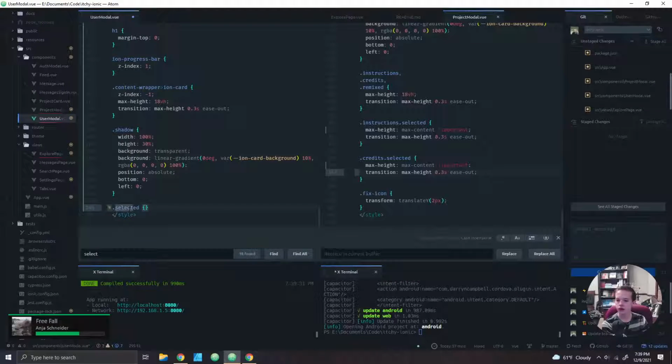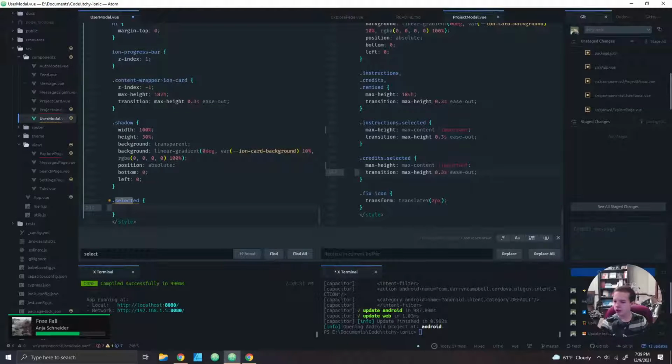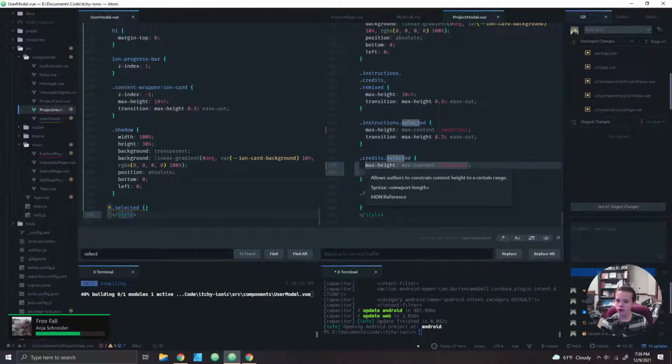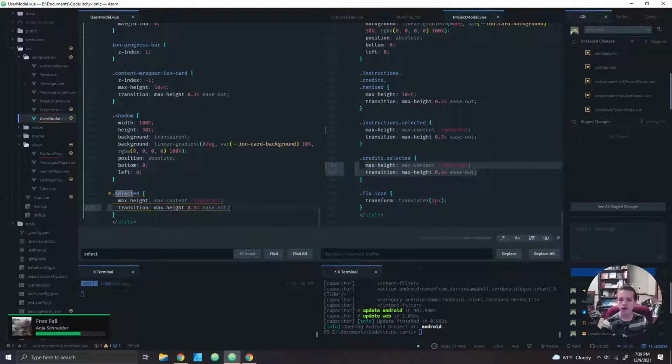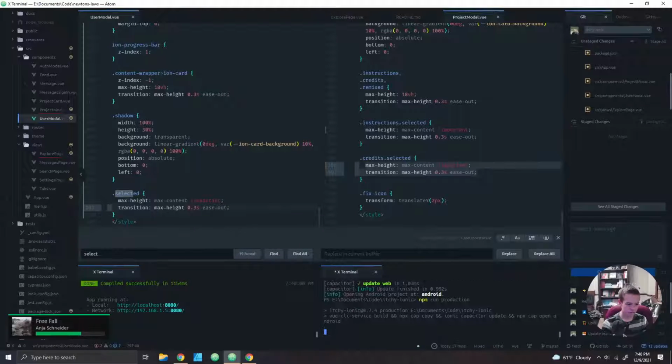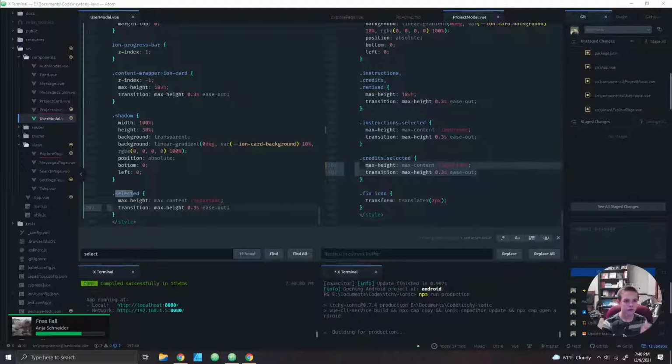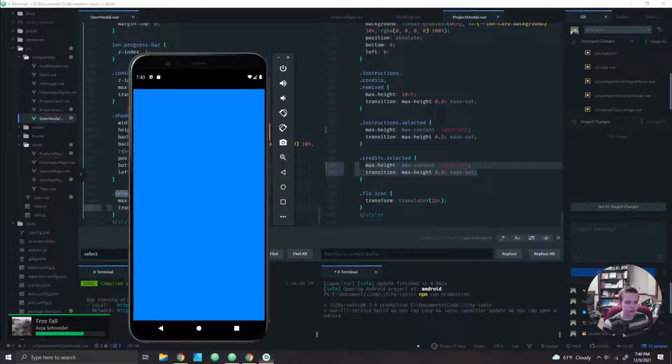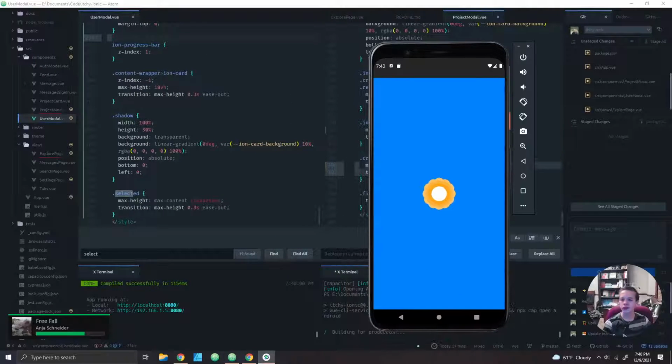Selected, and then I can get the max height and the transition. Alright, this may fix some of the problems we had, but probably not all of them.